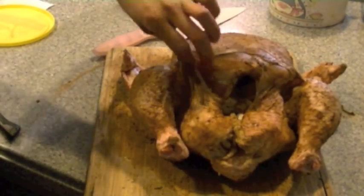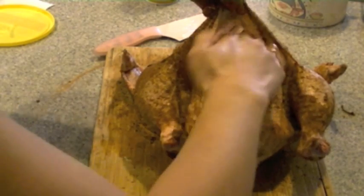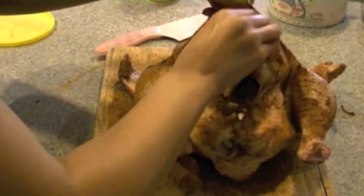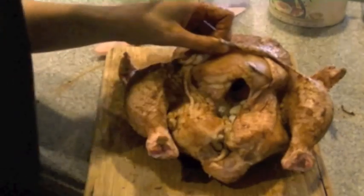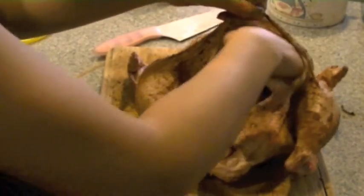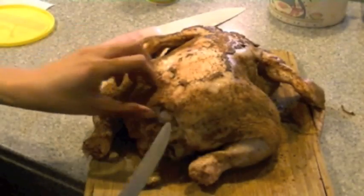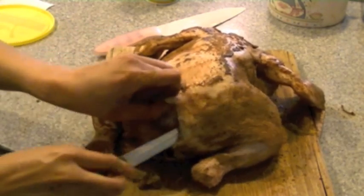After I'm all done doing all sides and getting in all the nooks and crannies with the dry rub, I'm going to go ahead and get in there with some butter. And this kind of freaks you out because it's raw poultry and you're touching it. Then go ahead and put on some food safe gloves. I probably used 3 tablespoons total. And now I'm going in on the other side and repeating the process as well.